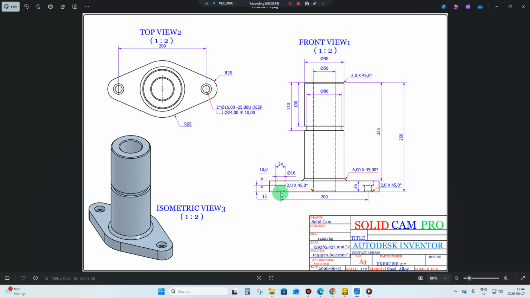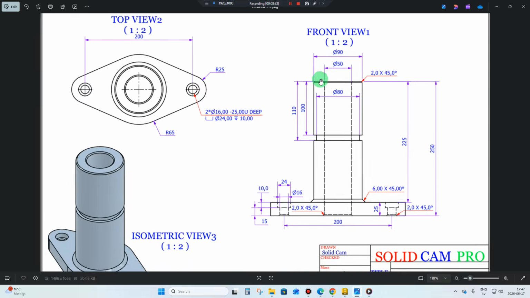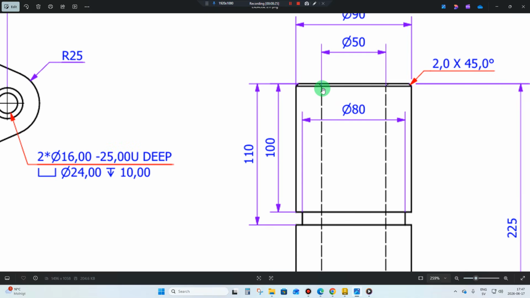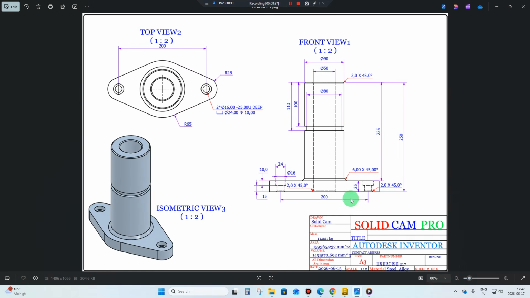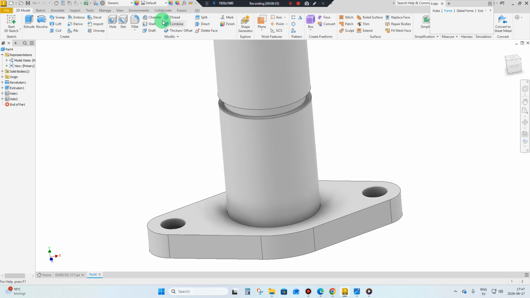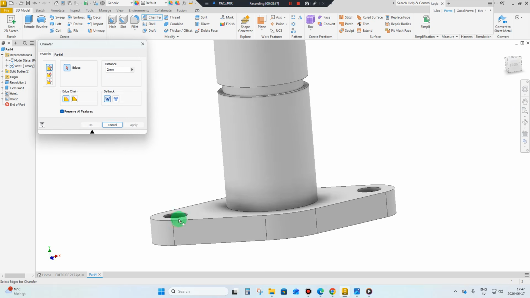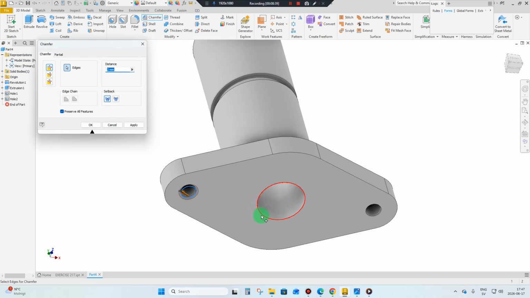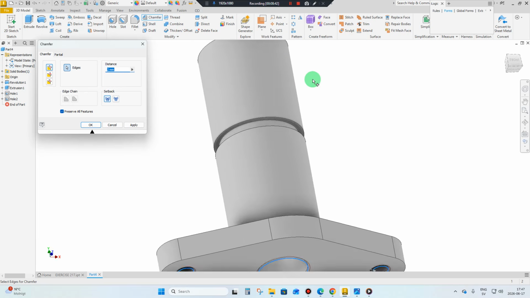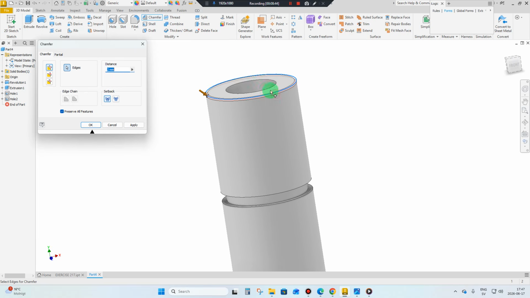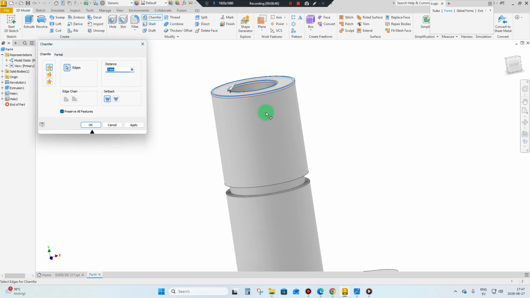Now let's create a chamfer for this hole. We have 1, 2, 3 and 4. Chamfer 2 mm times 45 degree, 2 mm, like 1, 2, 3, 4, 5.